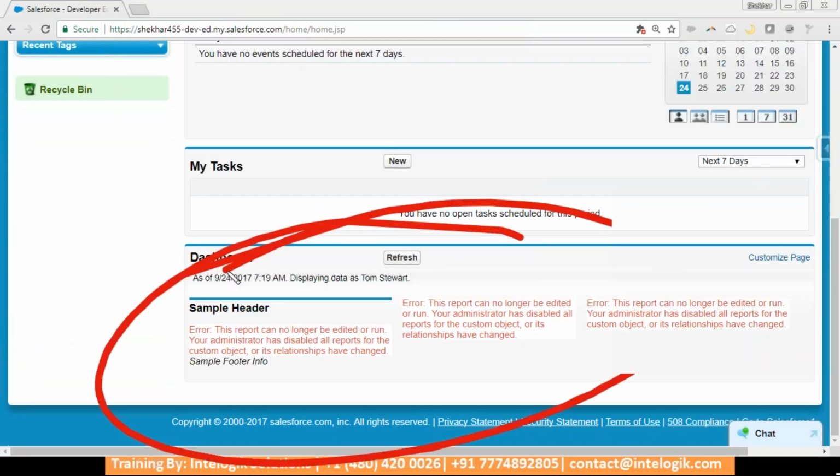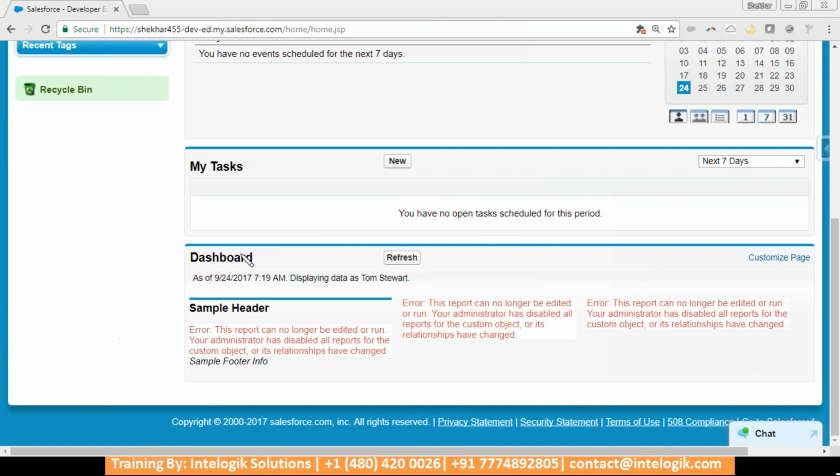By the way, the reports and all which were present in the dashboard, I just removed that. I just made some changes in the setting. That's why it's not showing you right now, but that's not a problem. The main thing for us to understand is that on the dashboard, we have some refresh option to get the refreshed data, right?